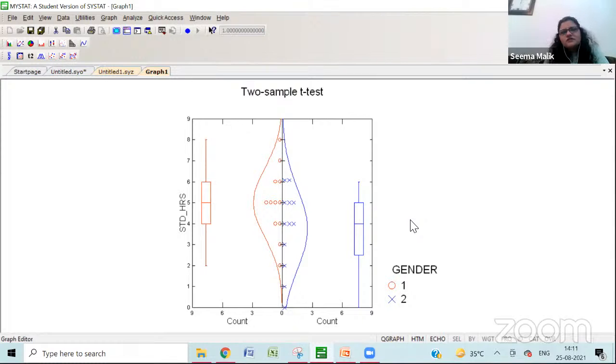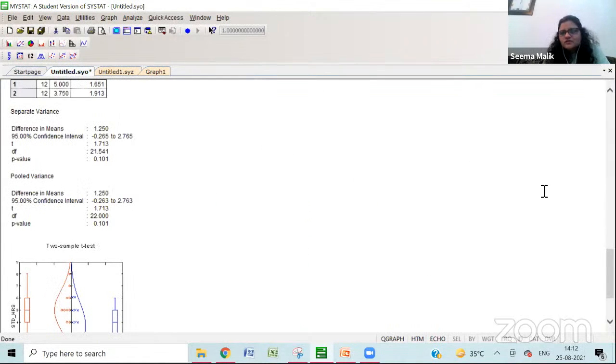In SPSS, we need to check the normality of the boys and the normality of the girls separately for performing the independent t-test. Now here you will come up with beautiful graphs, and you can take a screenshot of the graphs or paste them in your Word file, on your research papers, especially in PhD work or in any kind of project work. So these are the results.